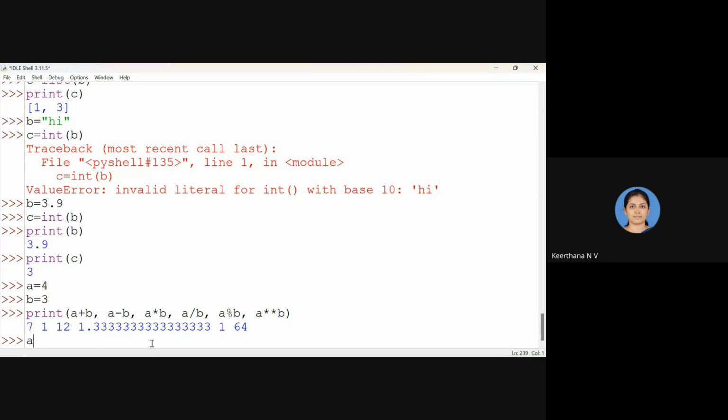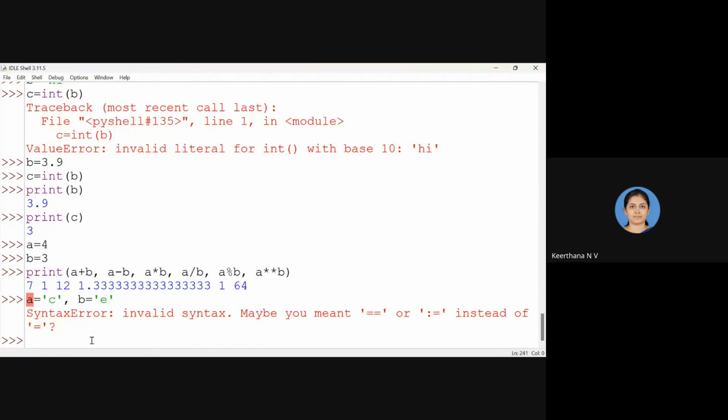The same is for strings. In case of strings, I have to give a equal to c, b equal to e.